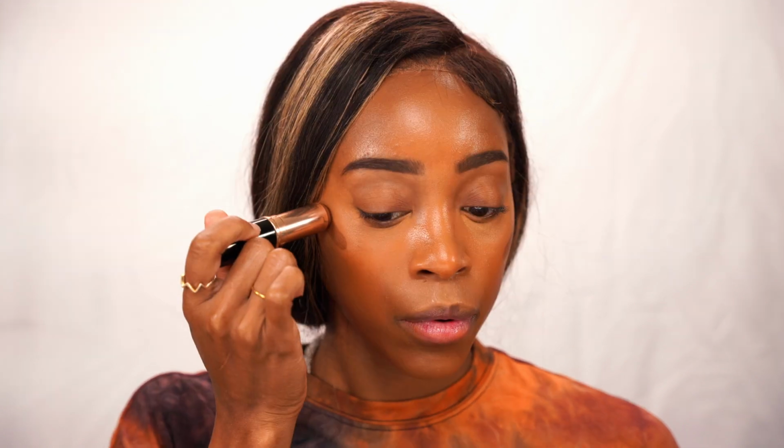And for me, it is winter, so I do want to go with more the better. And I want to go with the warmer shade because in the wintertime, our skin is naturally lighter, right? And we don't want to look washed out or like a ghost. So we're going to opt in for a warmer versus the soft, cool contour.